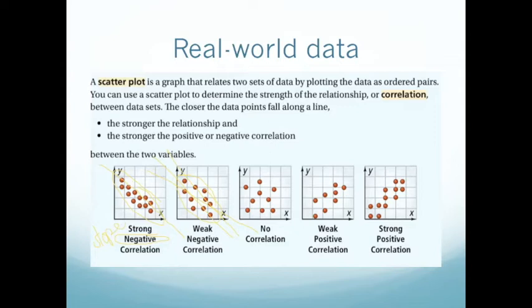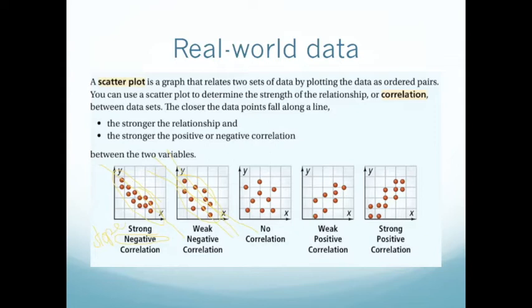Now, on the calculator, it does some complex calculations called regression calculations, and it will give you the line that is the closest to as many points as possible. So it's finding the closest line to all of the points, okay? So we don't have to worry about what the process is for finding the line of best fit.